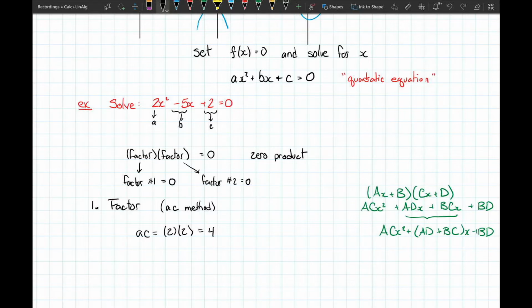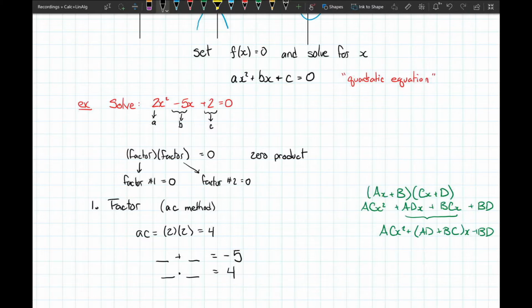So what we do is we look for a way to split up that middle term. The middle term is negative 5x. We need to split something up so that we have two new terms that add together to equal negative 5. Two numbers that combine together to give you the middle term. Now the AC component, we need to have two numbers that multiply together to equal 4, which is AC. And it makes it easier to guess and check because you just need to go and try to find values that multiply to 4. There aren't that many of them.